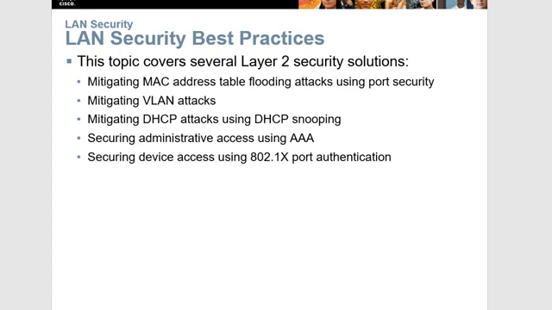So if you want to mitigate that, you can either turn off CDP globally with a no cdp run command, or if you want to turn it off on a port, you can go to the port and do a no cdp enable. On the other side, you can also turn it back on by saying cdp run globally, or go to a port and do cdp enable, and that would work as well.